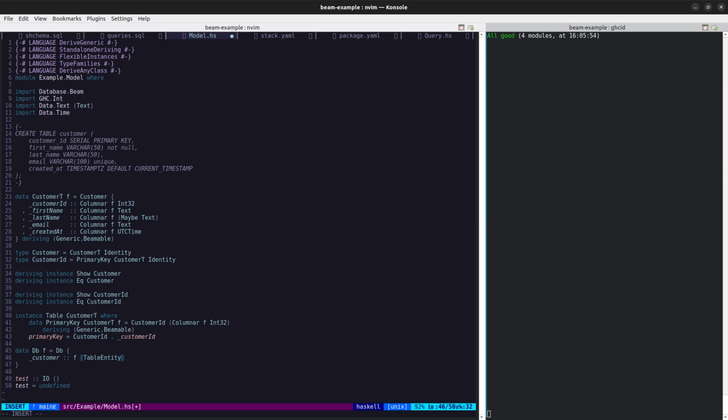And I can have this as a table entity type because it has the table instance, remember that. So customer T, and deriving again generic and beamable, and not beamable actually, there needs to have a type instance called database.